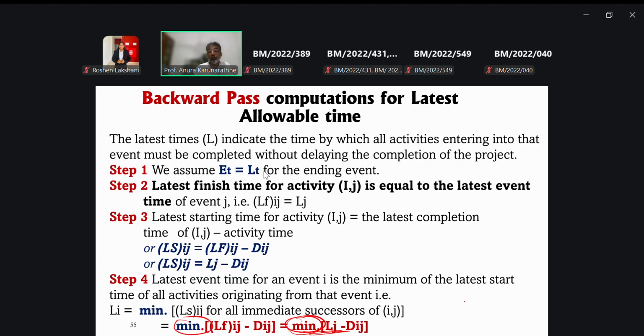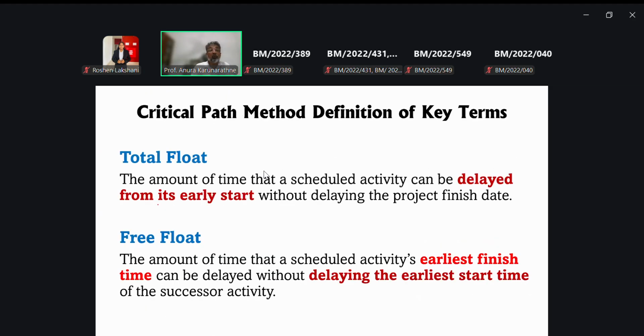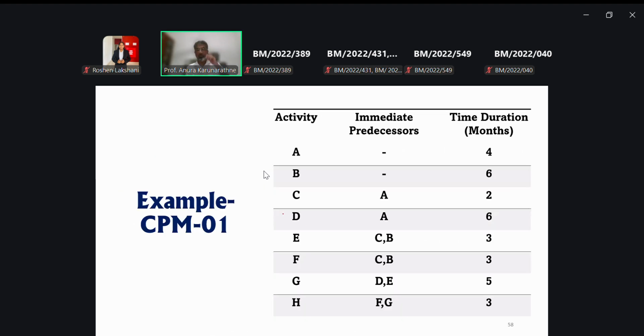This is the backward pass approach. If we go to the forward pass approach, as previously discussed, we have to take the maximum one, right? Then this is the total float and the free float, so you are given the definition. So if I go to this example, simple example, right?